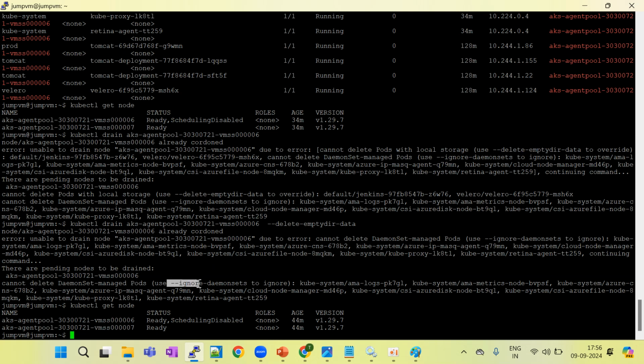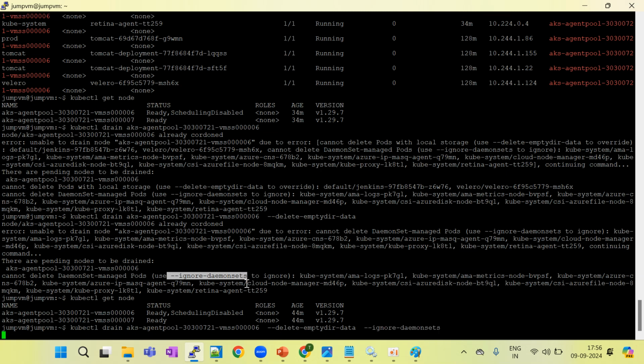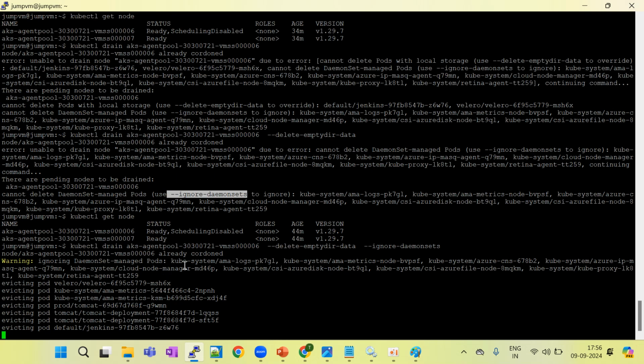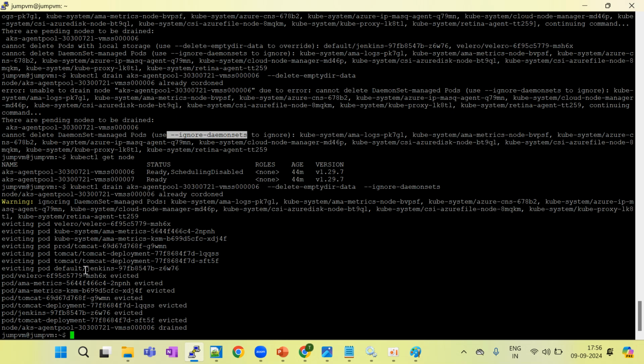I'm using this one, so there might be a daemon set running, that's why it is not allowing. So we also have to ignore the daemon set. Let's see. Now you can see evicting, they have migrated all the pods to the new node.